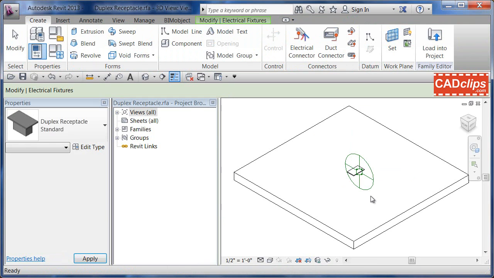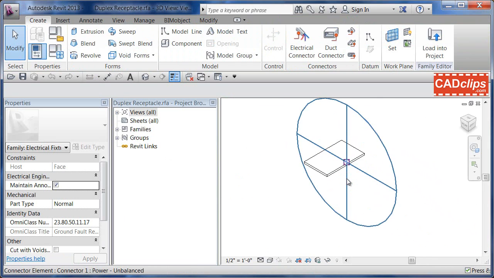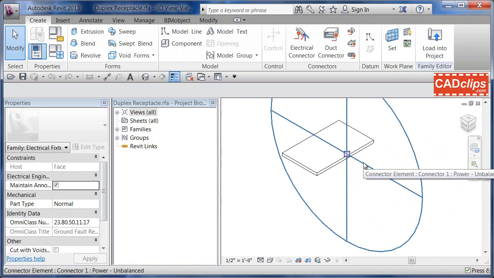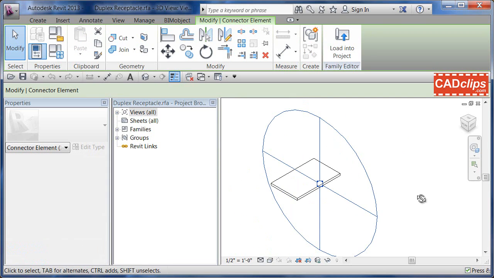We're going to open that up in the family editor in the next few lessons, and we can see that there's our object. First thing we'll notice is that it is face hosted, very important. It's got some properties, and in this family there's a connector, which is our brains to our MEP system browser. So that connector, this guy here, is what connects to the wires and the system and actually adds the intelligence of this device to the overall system with the loads and all that stuff. So this connector is absolutely critical.